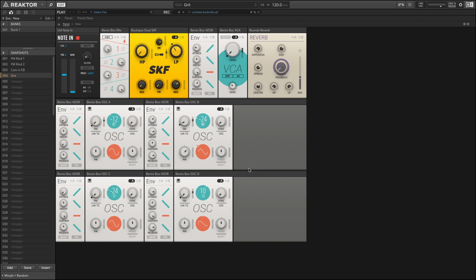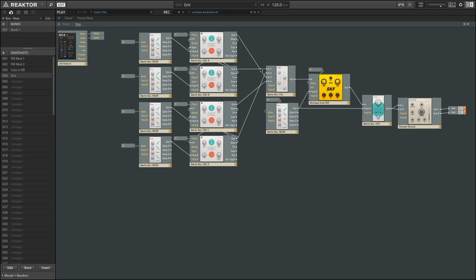Again, there's a lot of expressivity in this patch, even though it's very simple. And connecting some of these knobs up to the keyboard would allow you to play it in real time. But let's take a look at a slightly simpler patch and get a feel for how FM synthesis changes and creates its sounds. So we can see here we're applying some FM modulation to this oscillator here. And again, if we jump into our panel, we can see that this is being fed into input one in our mixer.